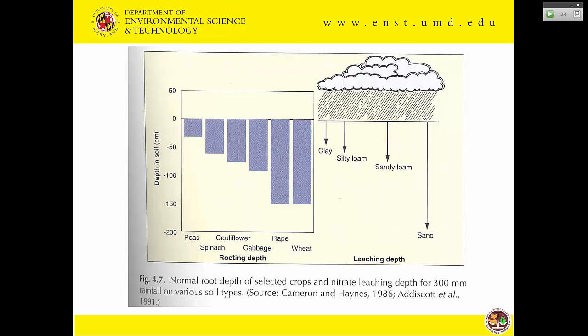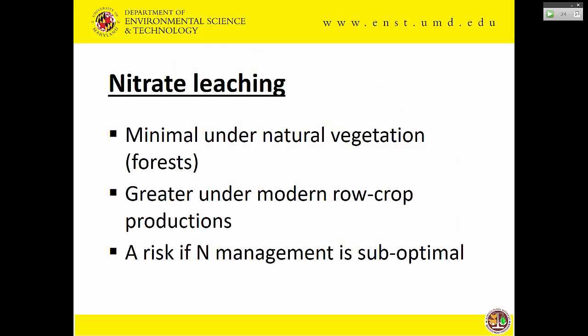Another example here is the soil. Soil texture is extremely critical. And we know that in sandy scenarios, the water can keep moving. And as the water can keep moving, so can nutrients such as nitrate. In clay soils, the water doesn't move to that depth. So in that scenario, you have more of a surface runoff issue than a leaching issue.